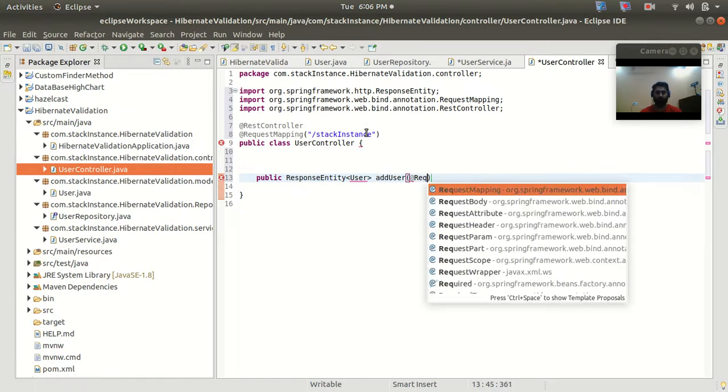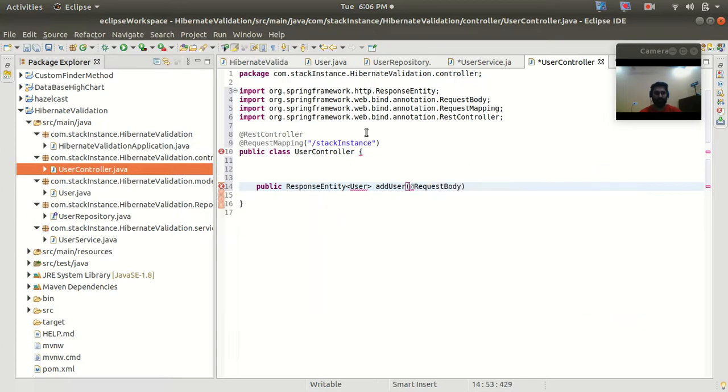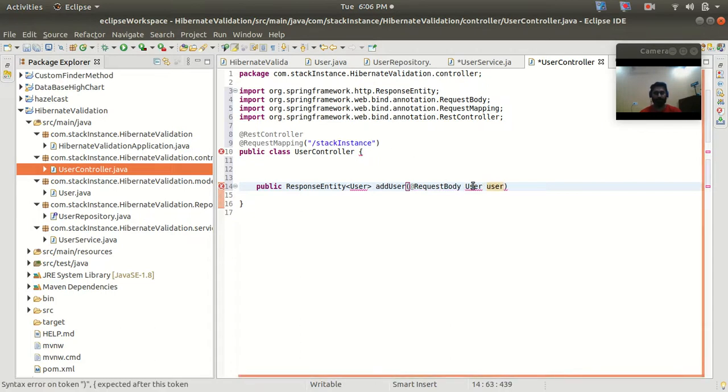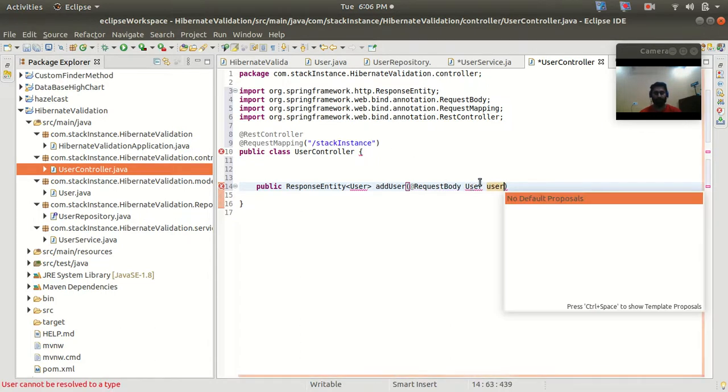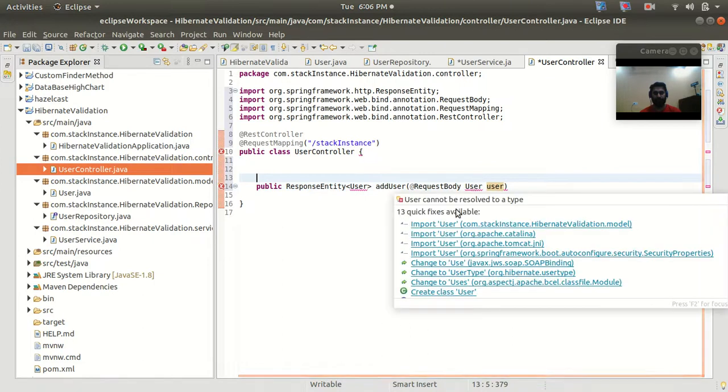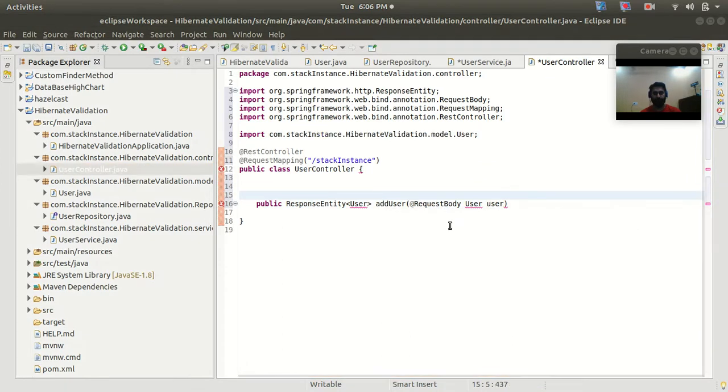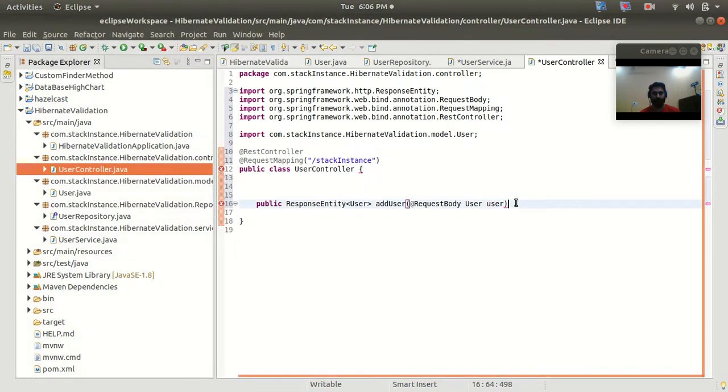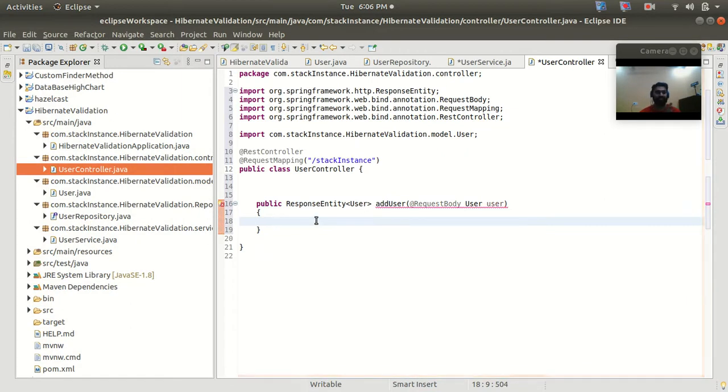So here I'm going to use the @RequestBody annotation to take the user object from the request body. So we need to import this. Yeah, so this is my endpoint.